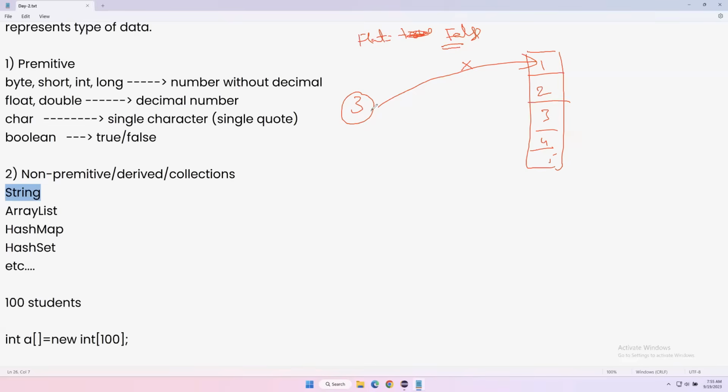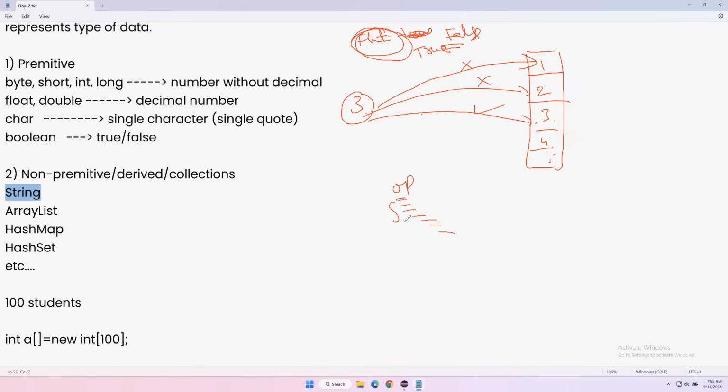Let's say 3 is matching with 1. Matched or not? No, not matching. Then we will compare with 2. Not matching. Now comparing with 3. Now it is matched. As soon as it is matched, we make this flag value equal to true. So here we maintain this Boolean variable to represent some status. Suppose I'm doing some operation and it is in progress.